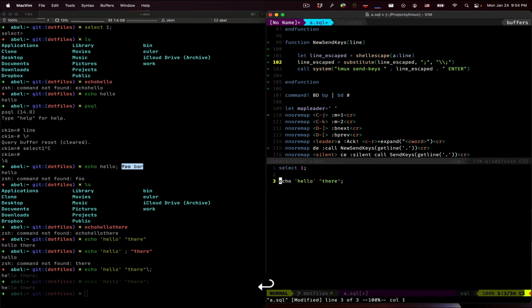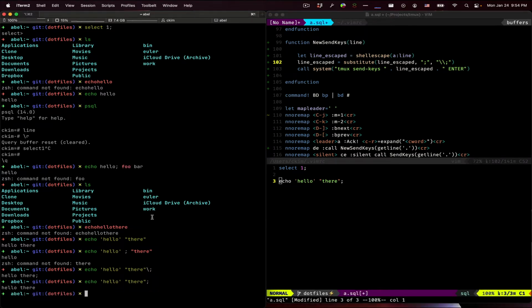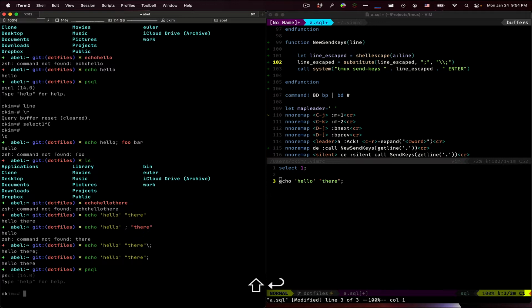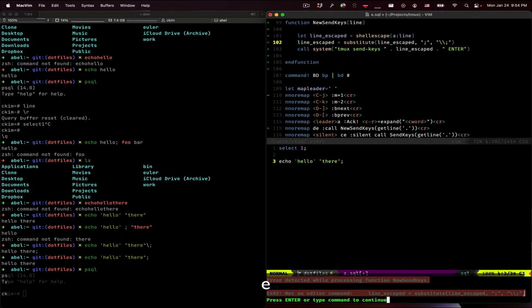Okay. All right, and let's see if this works. Or let me just, okay, so the semicolon is the one that's causing the problem. All right, so I go here, and I have an error. It says error detected while processing the function, not an editor command.